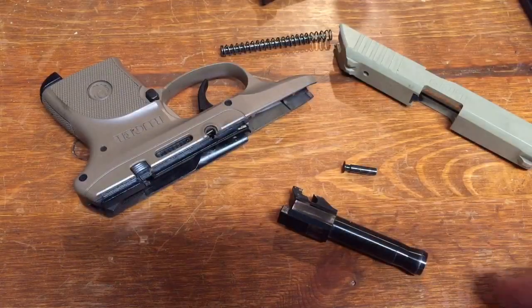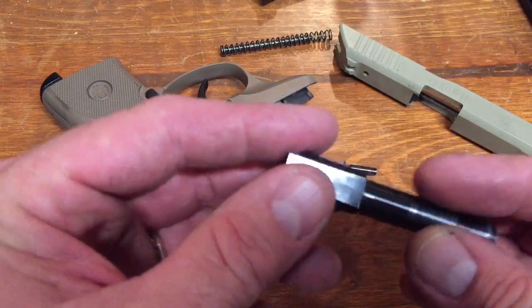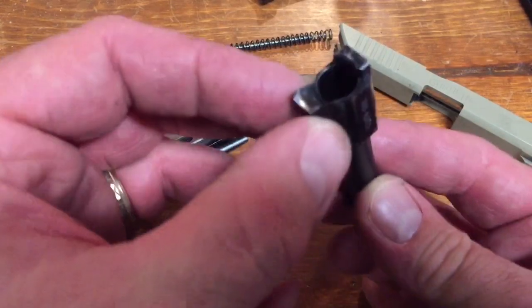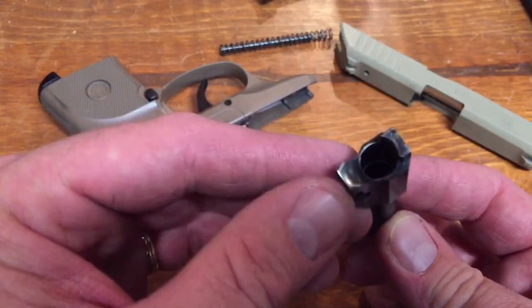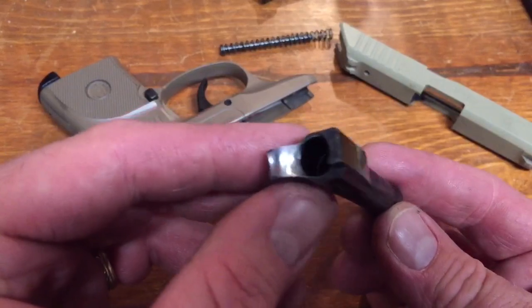Before taking the LCP out for another range trip, I found something interesting. Whenever I was cleaning it, I noticed that this black coloring was on the feed ramp too, and I hadn't paid much attention to it. However, when I looked at it closely, before it wasn't in this condition; I still had the finish on it, there was a bunch of copper on it, and I wonder if that wasn't the problem with the Fiocchi.